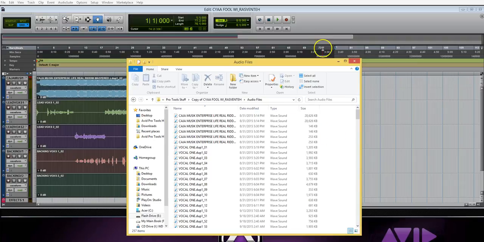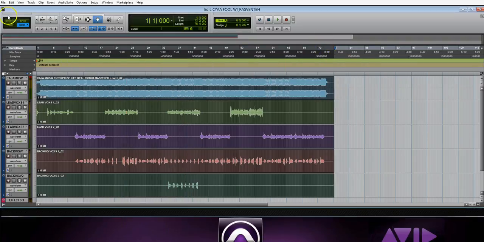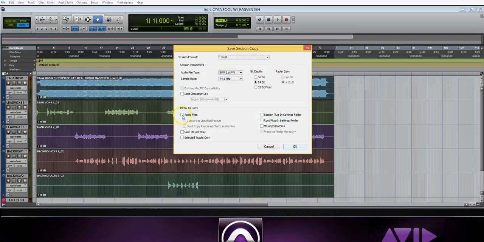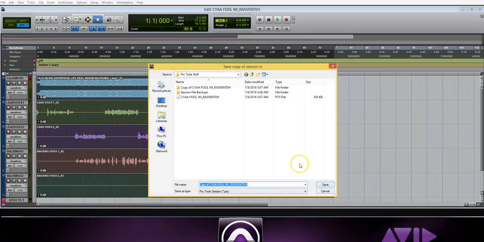Let's see, where did this render to? All right, be right back. Okay, here we go. Now what you want to do is save these new audio files into the folder that you had set up.